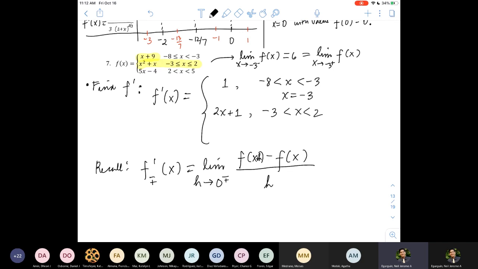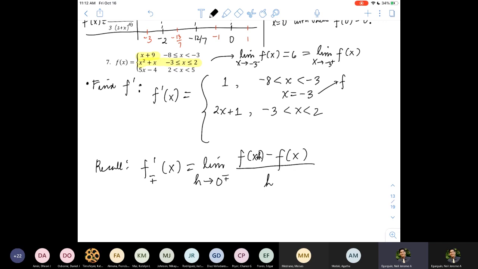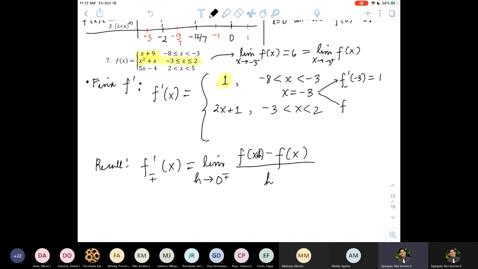So when your function is continuous at a specific number, it follows that the derivative coming from the left of -3 will just be the derivative of the left function evaluated at -3. But obviously, the left function has derivative 1, and there's no x to plug in there. So the answer here is 1, right? Then if we take the derivative coming from the right of -3, we'll use the derivative of the function to the right. If we plug in -3 here, what do we get? We get -6 plus 1, so this is -5.